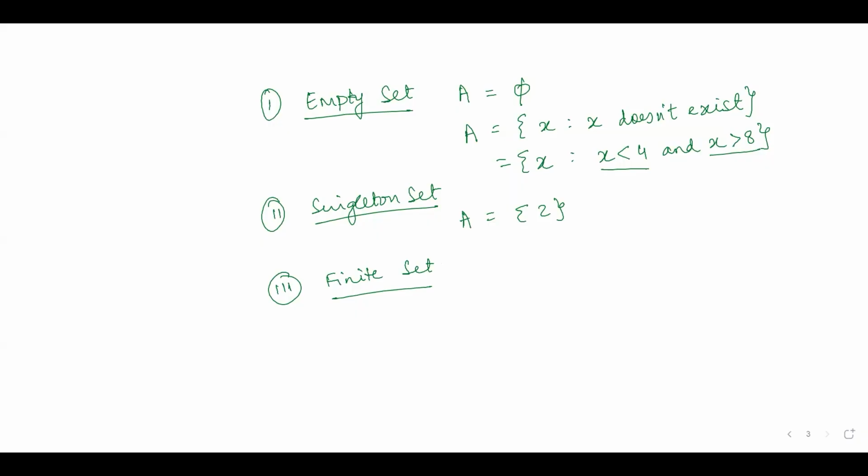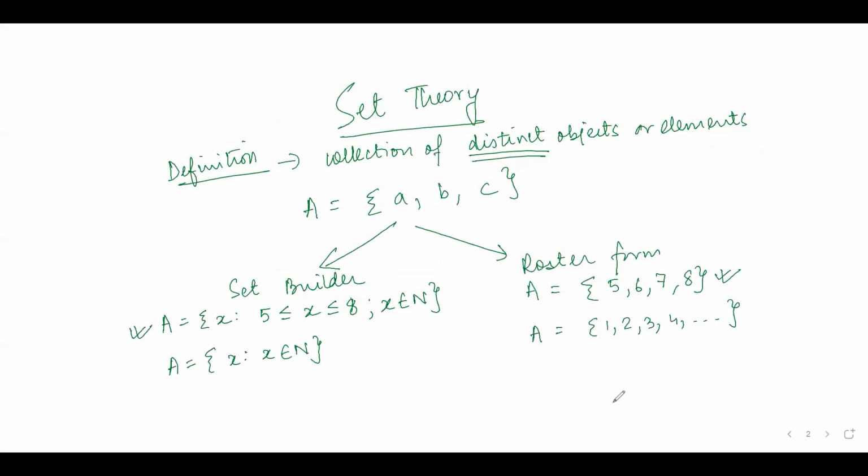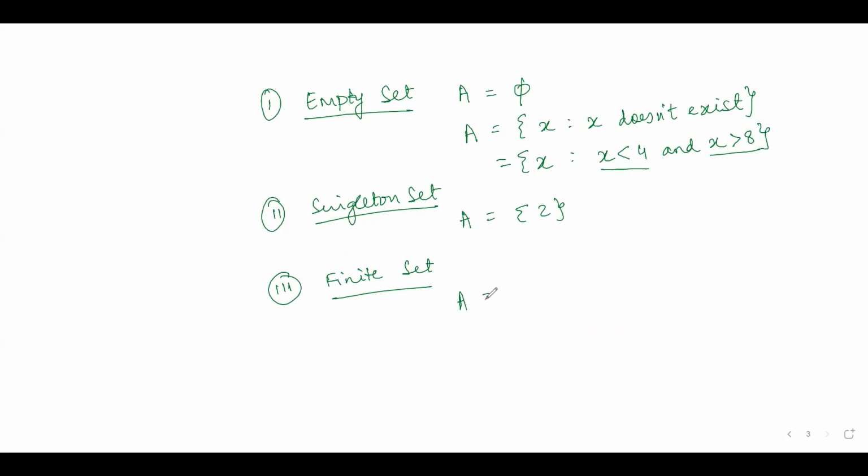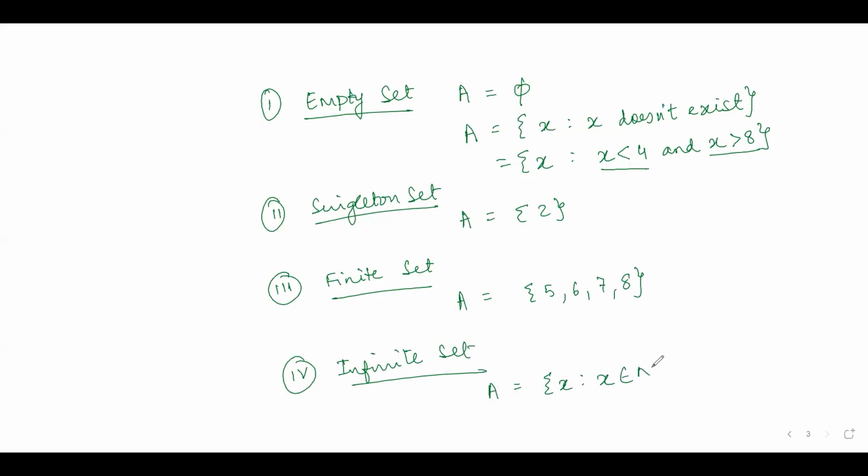Like, for example, the set of natural numbers is infinite. The set of real numbers is infinite. Finite is the example that we have. A singleton set is a finite set. A finite number of elements are there, 5, 6, 7, 8. This is an example of a finite set. This is an example of an infinite set. A finite set can be 5, 6, 7, 8. An infinite set belongs to natural numbers. These are all examples of different kinds of sets.